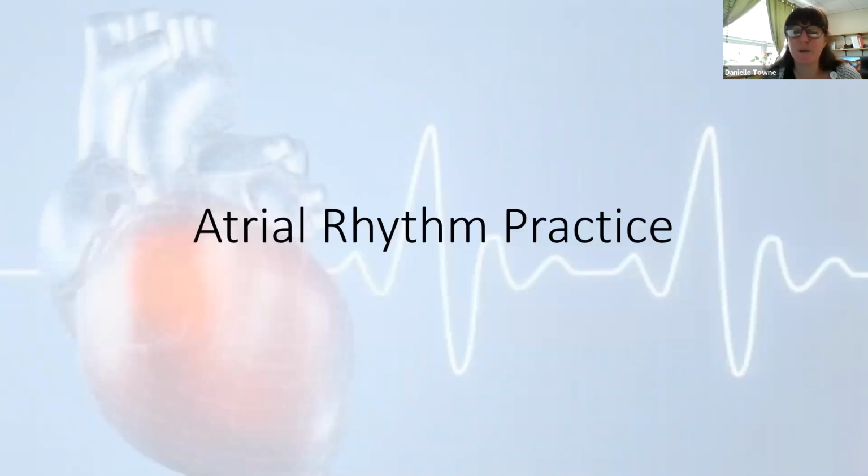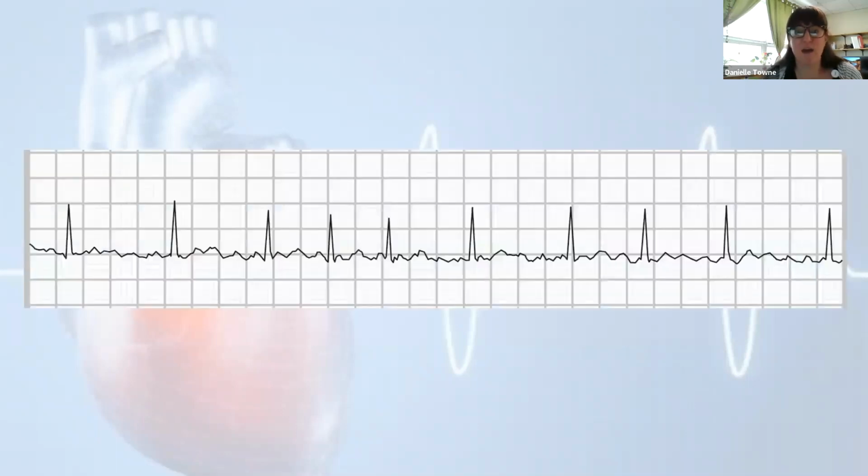All right, so let's just do a couple of practical ones. So how about in this? If we use the 5 steps of rhythm interpretation, is this rhythm regular or irregular? And when I look at it, I see that it's irregular. I look at my R to R waveform, and I don't see any regularity between. So the distance here is different from the distance here, from the distance here.